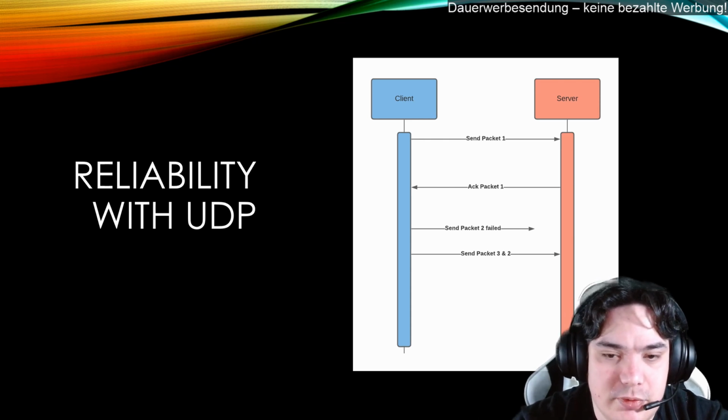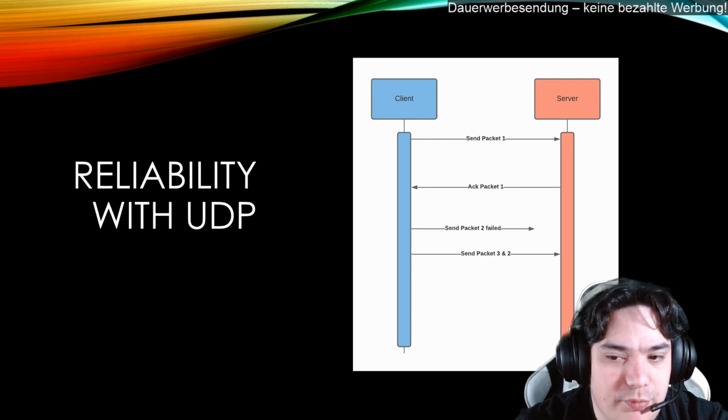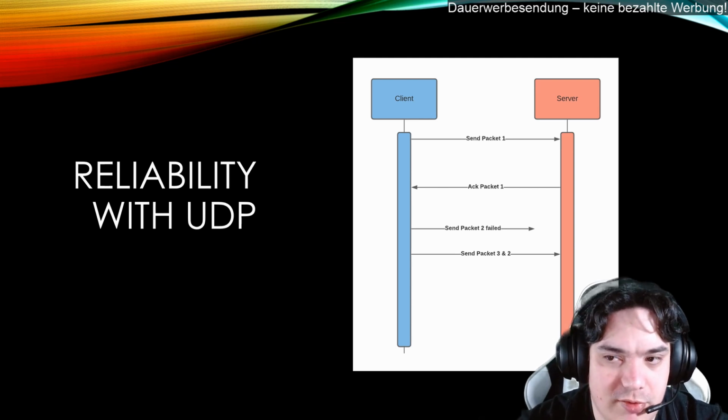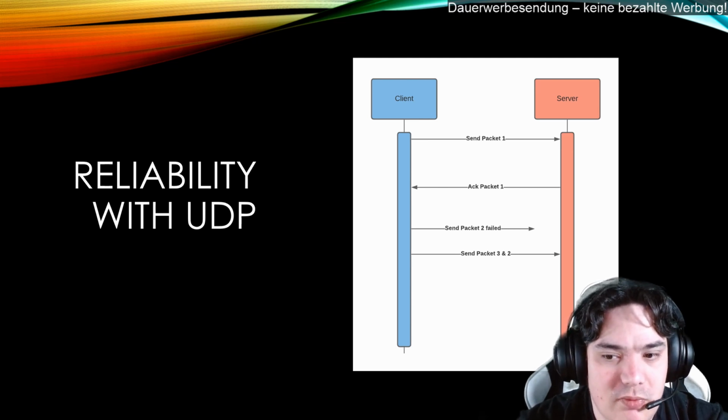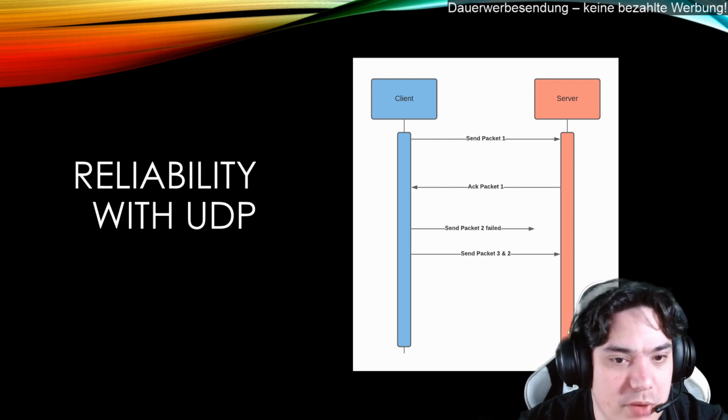What we can do, since our packages are very, very small, is this: if package 2 failed and we want to send package 3, but we want to make sure that all packages get to the server side, we can just send package 3 and 2 together in one package.